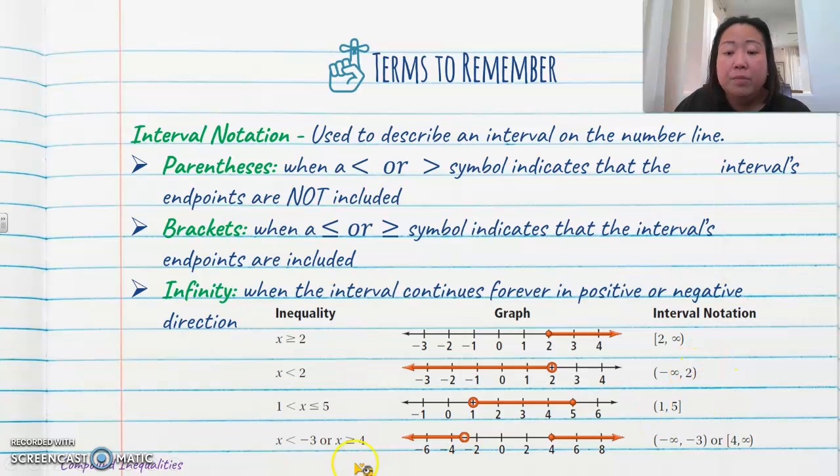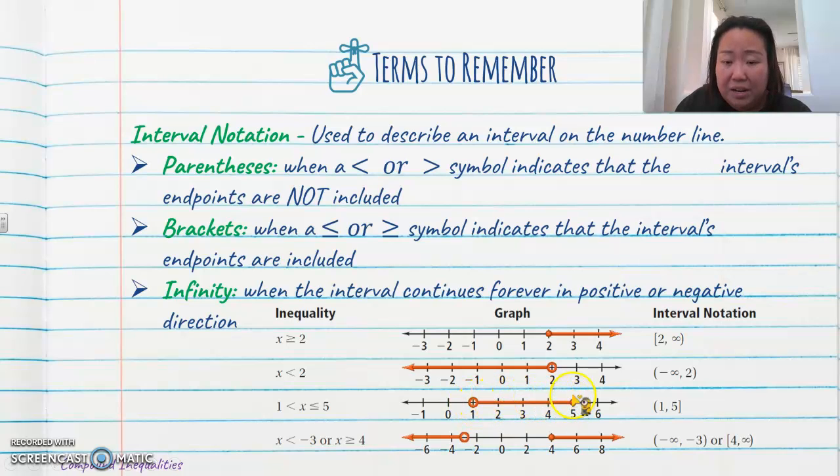Okay, for compound inequalities, if both of them are less than, like this, 1 less than x less than or equal to 5, you will see that they get connected, okay? So how are you going to write this in interval notation? Take a look at the left. Where did it start? Your graph started at positive 1, and it's a hollow dot. That's why you see here it is a parenthesis on positive 1, okay?